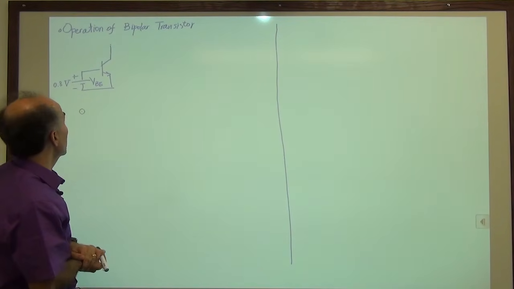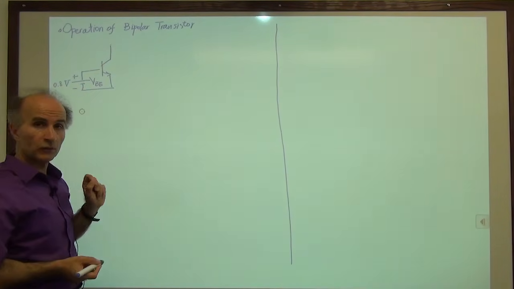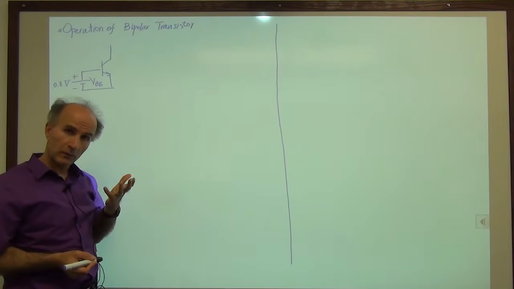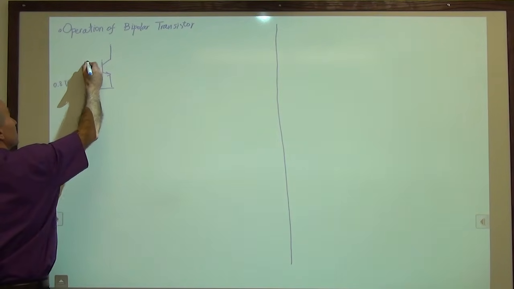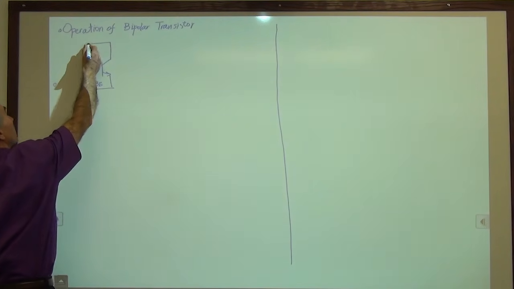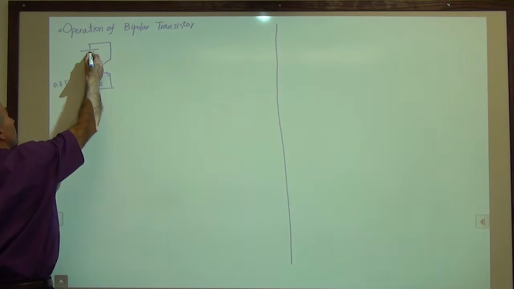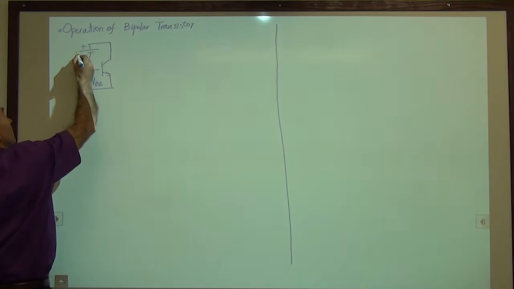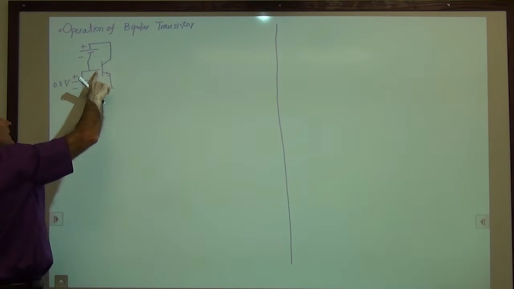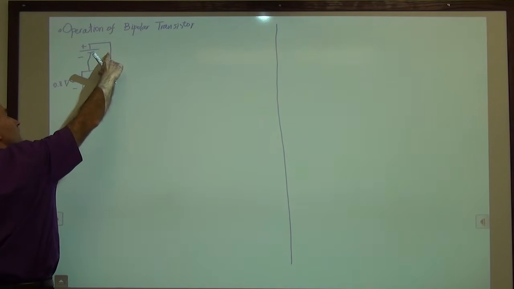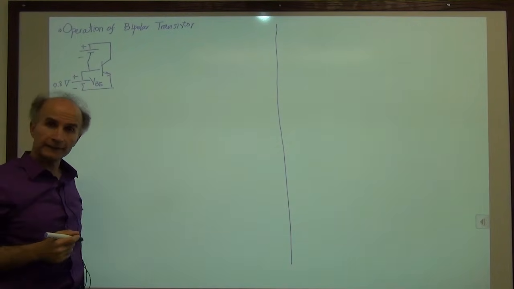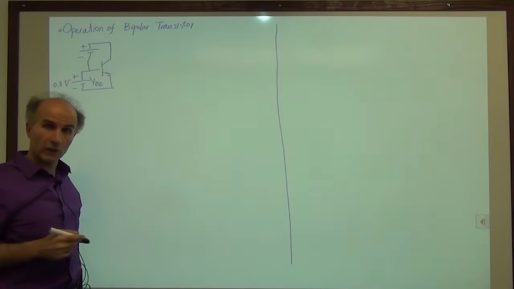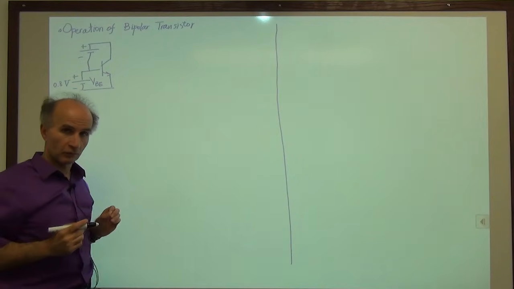All right, now let's say that I would like the base collector junction to be reverse biased. So I will probably connect a battery there too. So let's go ahead and connect the battery here. And if I want to create a reverse bias, it has to be like this. Because remember, this is N, this is P, this is N. So for reverse bias, for N to P, I need positive to negative. Right? So maybe that's how I should connect my batteries to make sure that the device is in the forward active region.